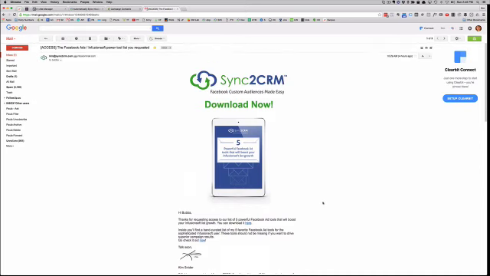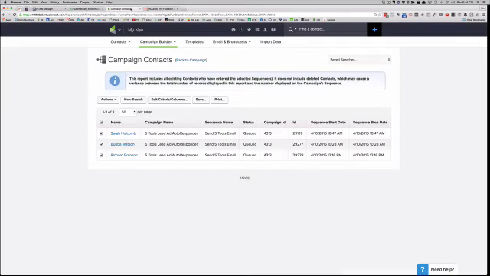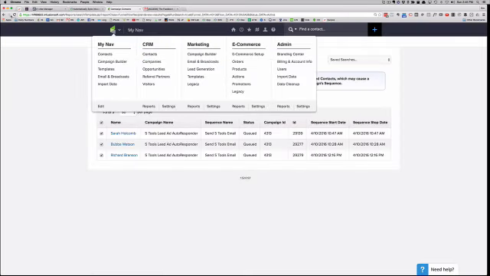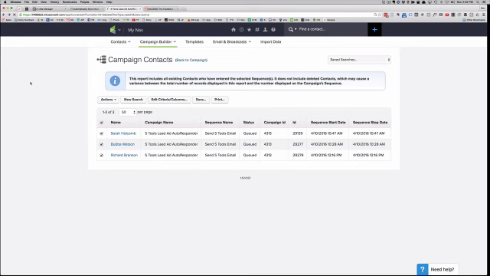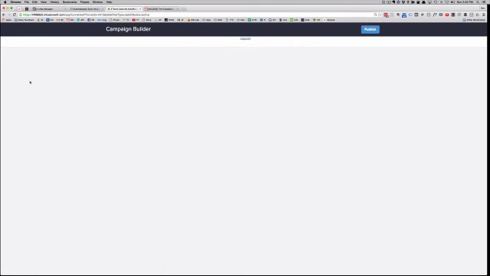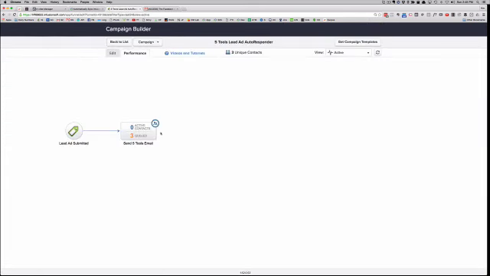And so that is the full loop, again, of the 3 pieces: the Facebook lead ad, Sync to CRM taking that data and moving it over to the campaign with a tag being applied in this case, and that tag kicking off this sequence to send Bubba the email. And of course, you could keep this going, do whatever you like with it. So I hope you found that helpful.